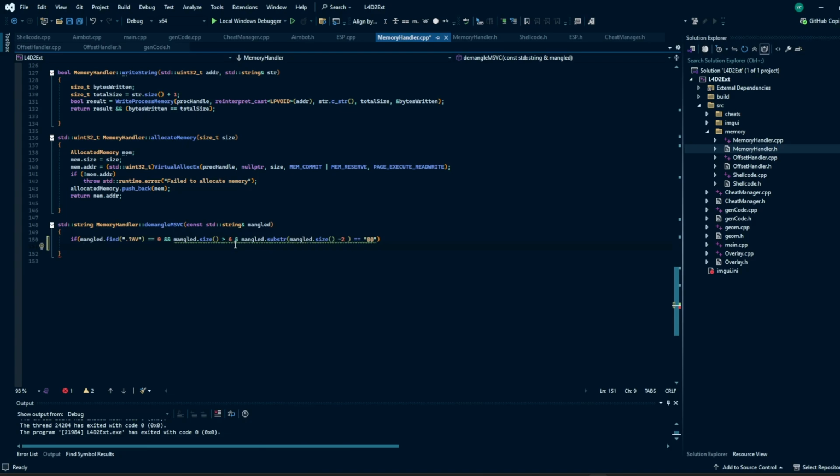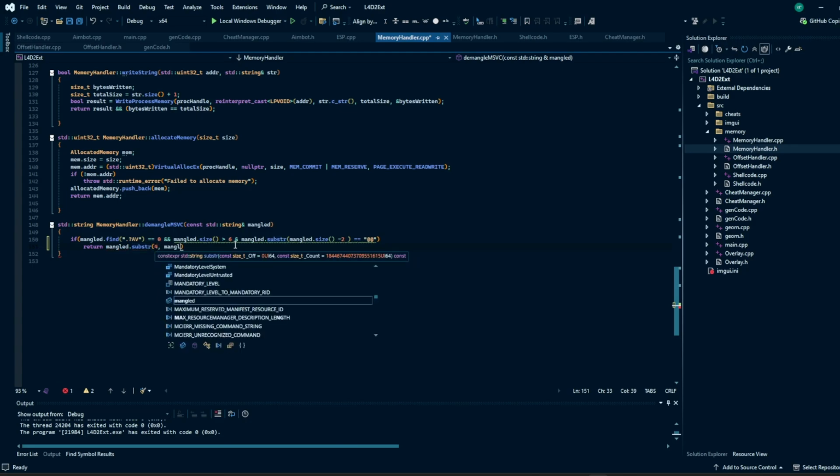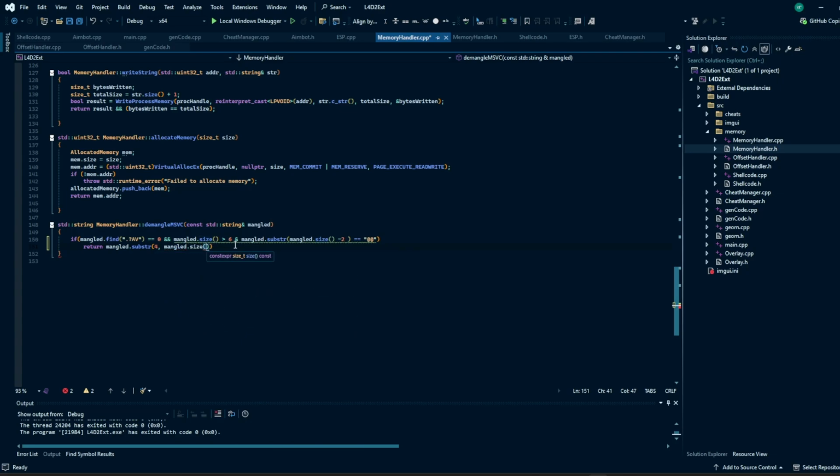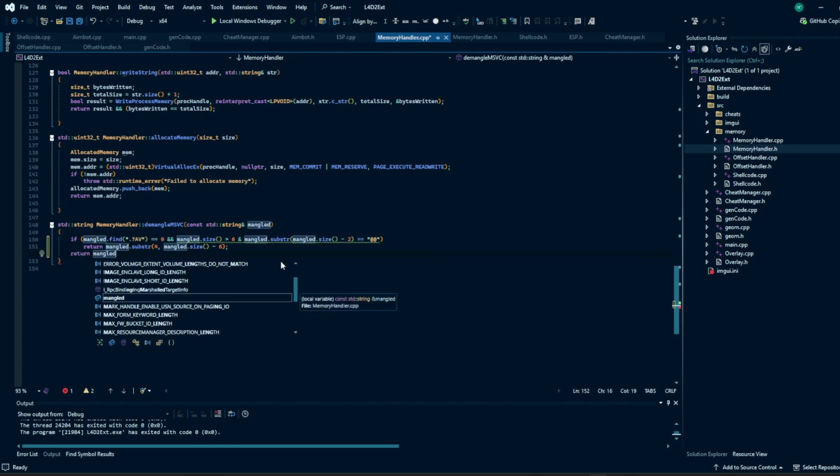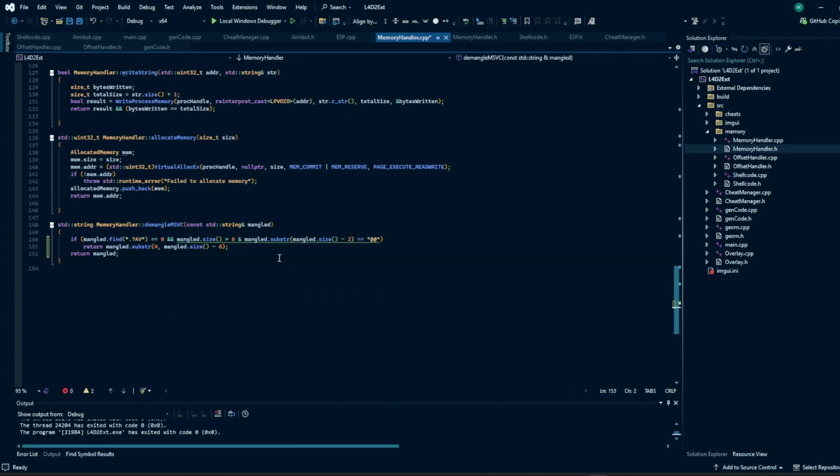If we do pass all of that, we just return the mangled.substr of 4, that's the offset, and then mangled.size minus 4 or minus 6. Otherwise, we just return the original string because there's nothing to demangle. And this should be our fine.